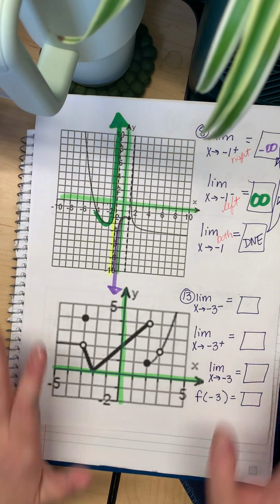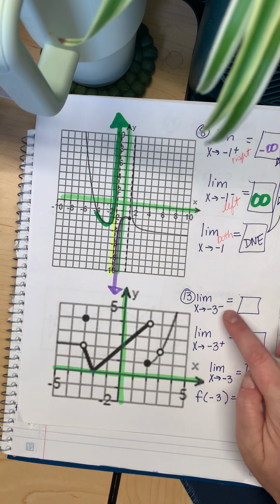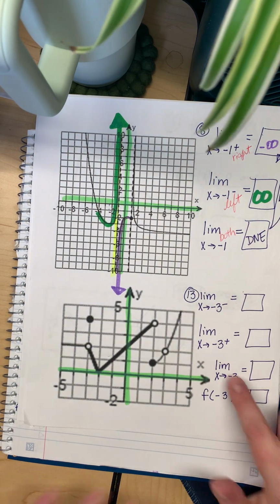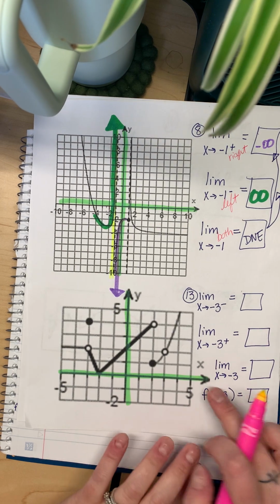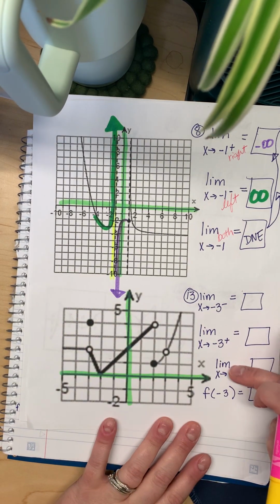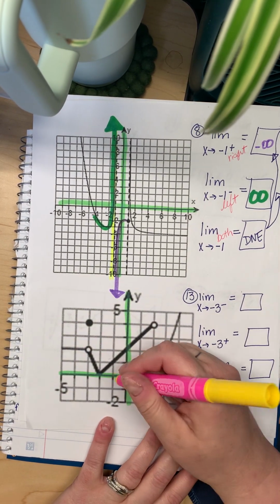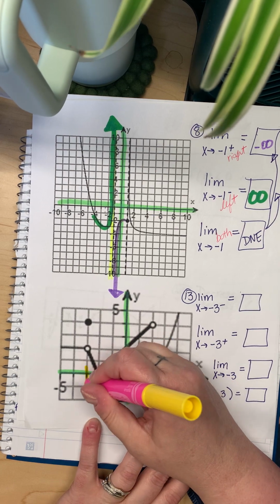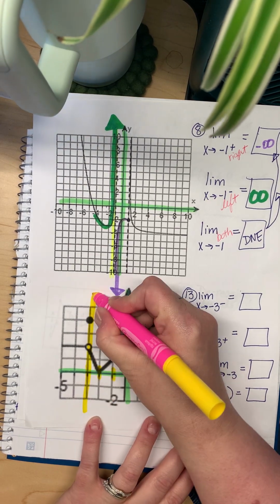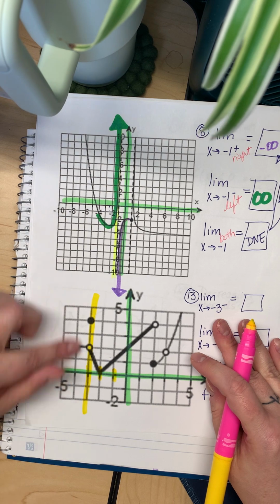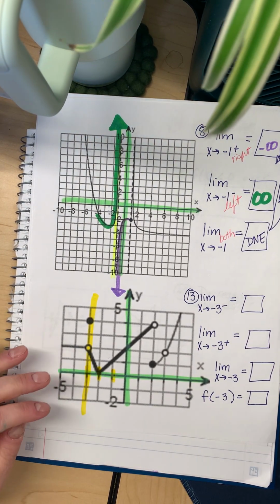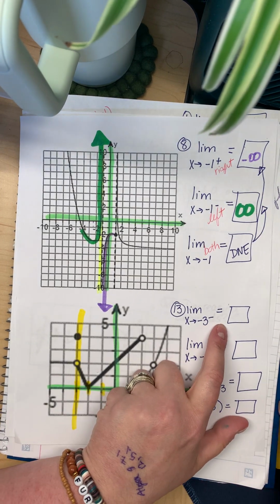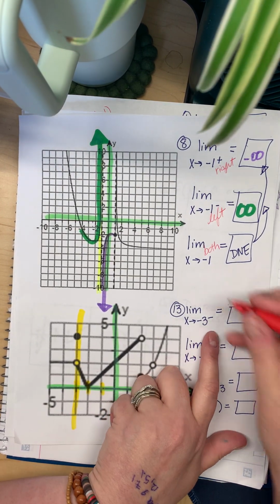13 is a picture. It says limit as x approaches -3. So let me find when x is -3. X is the side to side. -3 goes left 1, 2. Okay, so this is the important part of the picture that we're going to be looking at when x is -3. Then the first one says -3 from the negative.